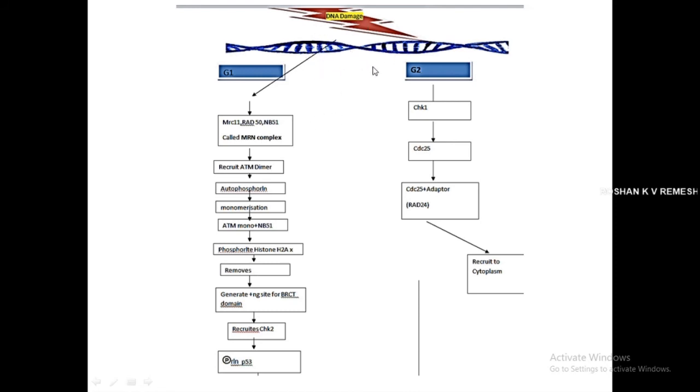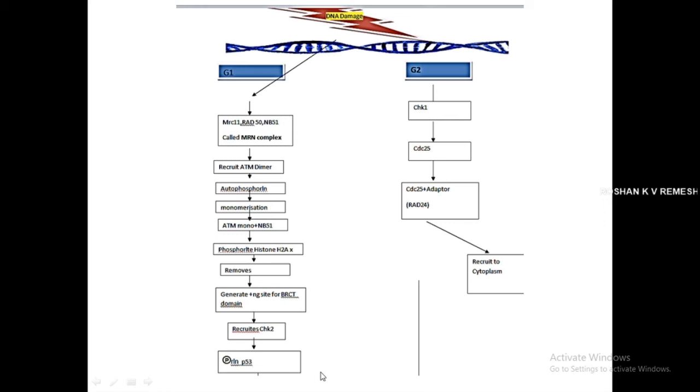So the DNA damaged area gets revealed. So other proteins like CHK2 can access over here. So the CHK2 can bind over here. Then that CHK2 activates another protein, that is P53. That P indicates protein, and 53 indicates the size of the protein. This is 53 kilodalton or 53,000. That is the molecular weight of that protein. So P means this is a protein, and 53 means that's the molecular weight of the protein. So this CHK2 activates the P53, so it gets phosphorylated.